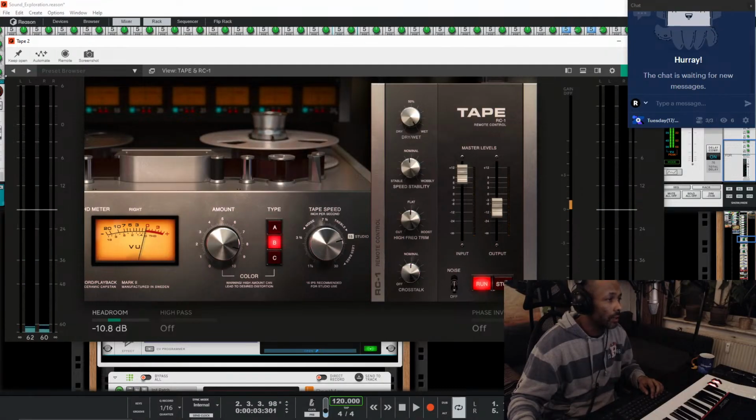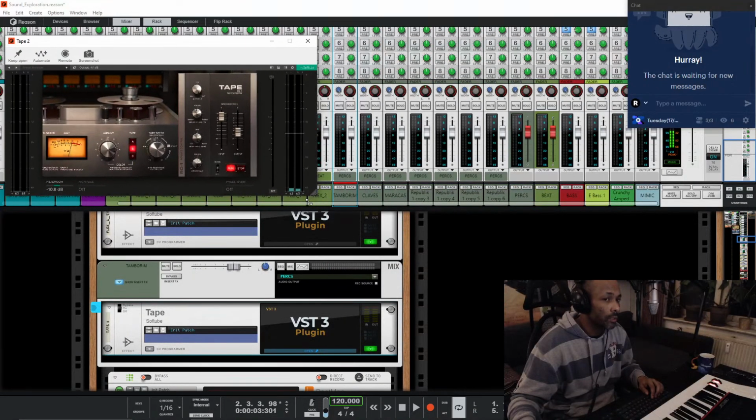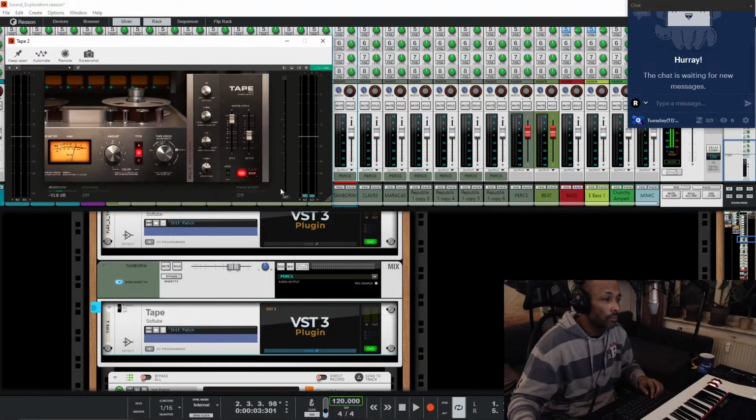Let's listen to this bodhrán with and without tape. Maybe it's enough what we're doing. We need to get these percussions together. We don't want to make a drum sample pack. We want to create some music. I'm always hyper-focusing on the wrong stuff.